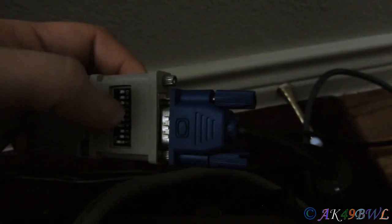So there's that. And I actually did get it to work with this monitor, but I figure it's easier just to deal with this one for now. Oh, and there's the old battery. In order to get it to work with this monitor, the switch configuration is 1, 4, 6, 7, 9. So like that, to get it to work on this monitor. And I can actually get it to something like 832 by 6-something, I can't remember now. But so, there is that.